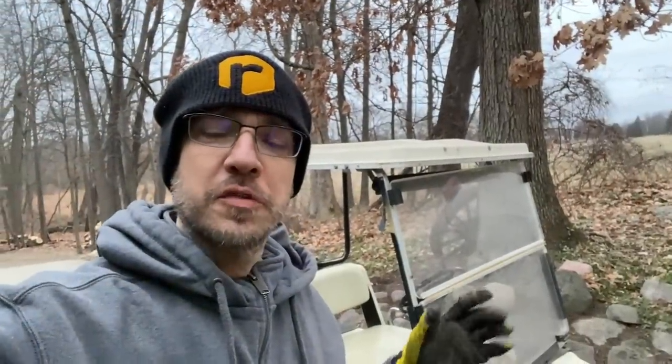So this may prompt me to clear out a different area in my shop and build a metal welding table. I did this out here on the ground because I don't really have a good spot to weld in my shop. I have a wood shop with sawdust everywhere. And using flux core weld, you get a lot of spatter, and plus I don't really know what I'm doing. I haven't welded in 30 years. So I don't want to start a fire. I may build a little section, a metal covered table that I could use for welding projects and stuff. So a lot more to come using this welder.